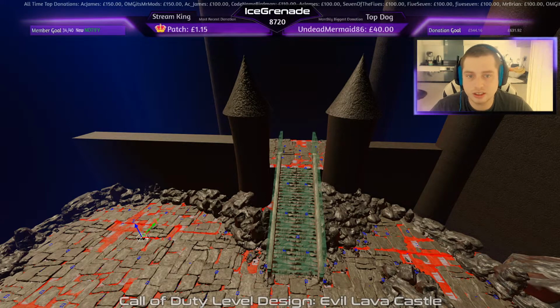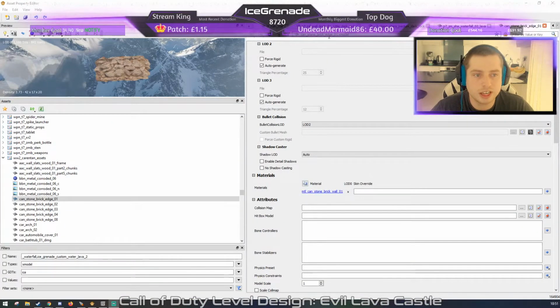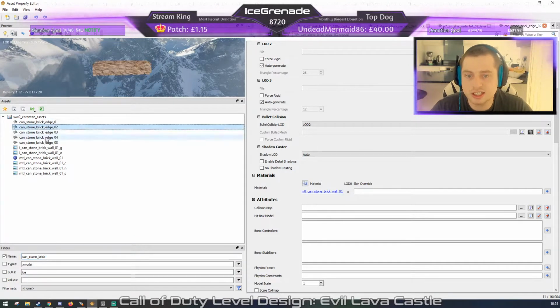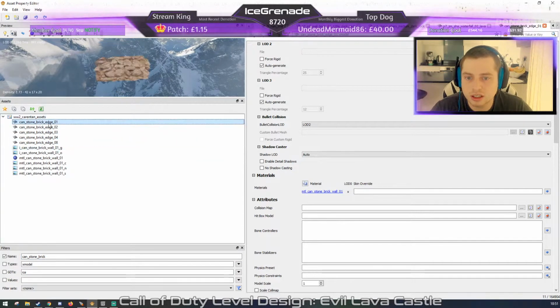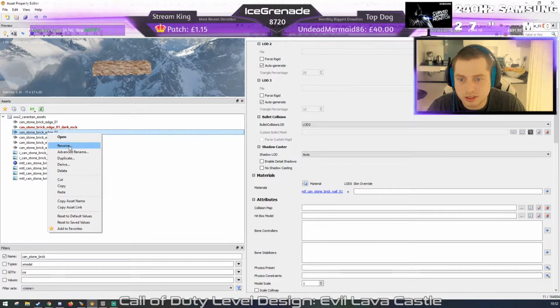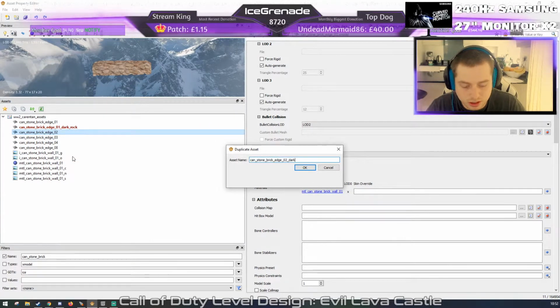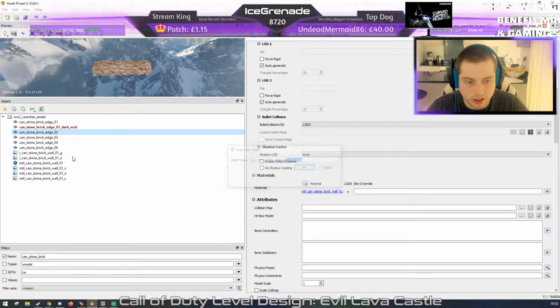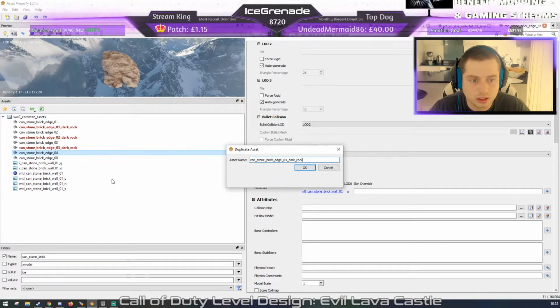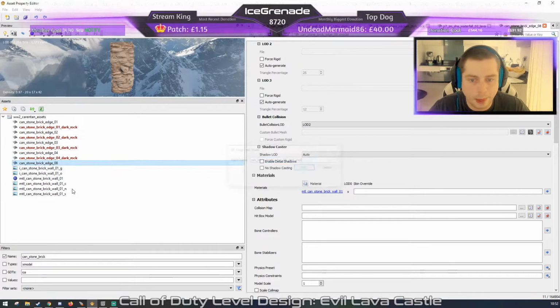Right, so I got that rock model. Let me just hide the game capture. Okay, so it's this that I wanted to grab here, camstone. Okay, so I think it's these that I need to replicate. So I'm just gonna duplicate and I'm gonna call it dark rock. And this one as well, underscore dark rock. I haven't got long before I gotta go. Cool.